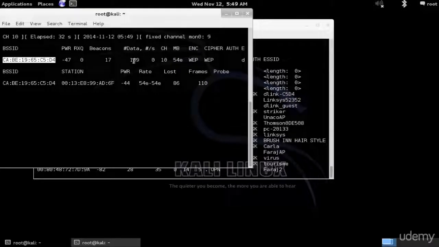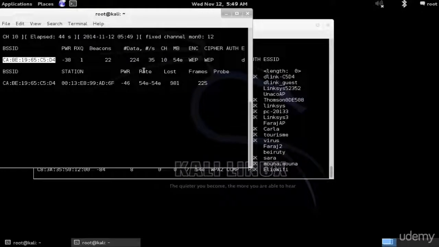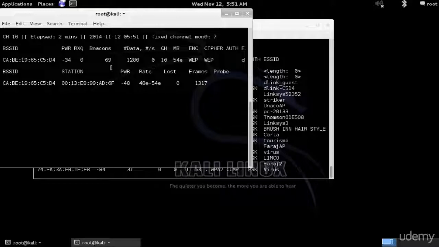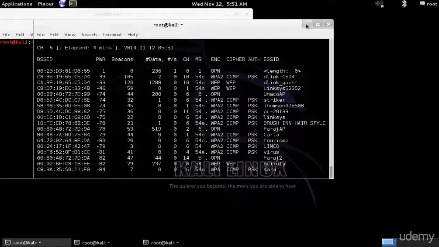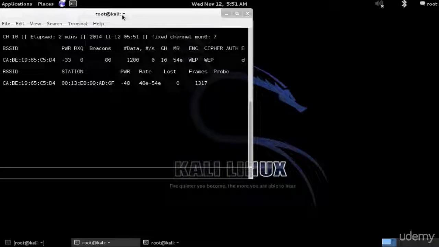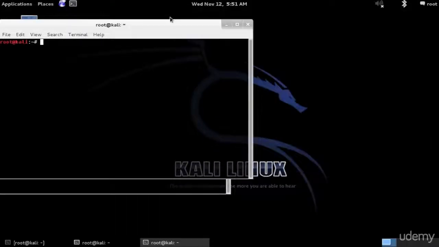Now in order to continue, we need this number to be really high. We need this number to reach 20,000 to be able to continue with the attack process. So I have paused the video for a minute, and the data has reached almost 1,200 packets. While we are waiting for the data to reach the number we need, we are going to proceed with some different commands. Okay, so let's minimize this one and put this one here, and we'll take the new one aside. Move it over so we can still see the data number.